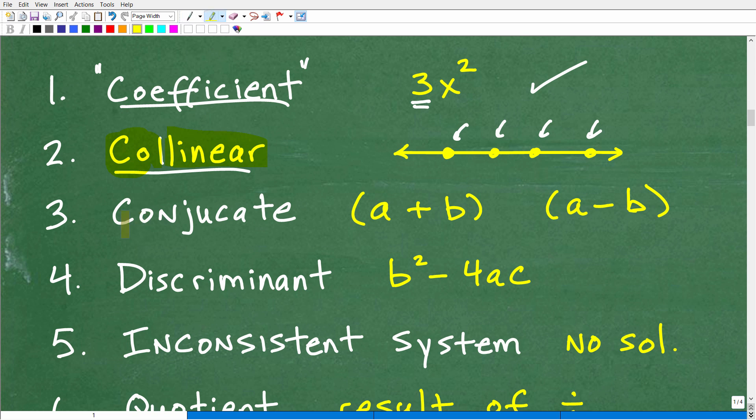All right. Let's move on to our next one here. Conjugate. Now, this is an important word. Especially for you out there taking algebra. So kind of a more technical definition of a conjugate is if we have real numbers A and B, if we have A plus B, A minus B is a conjugate. So A minus B, A plus B is its conjugate. Let me give you a quick example of this.